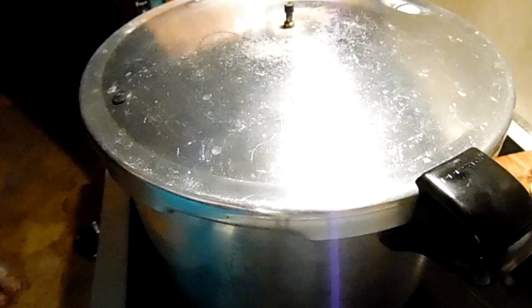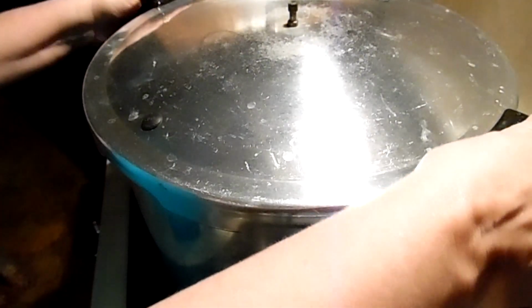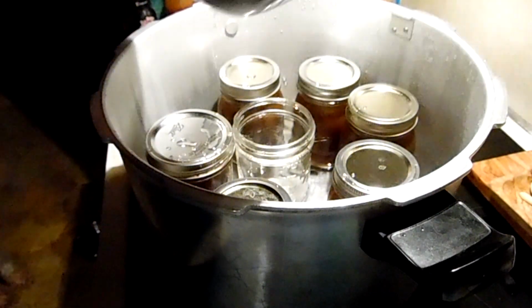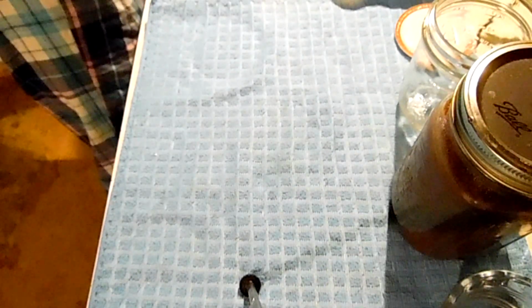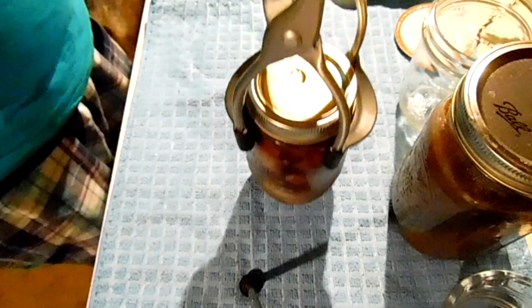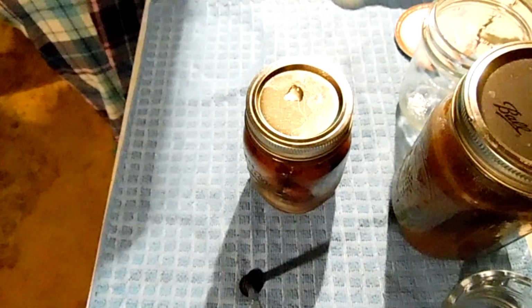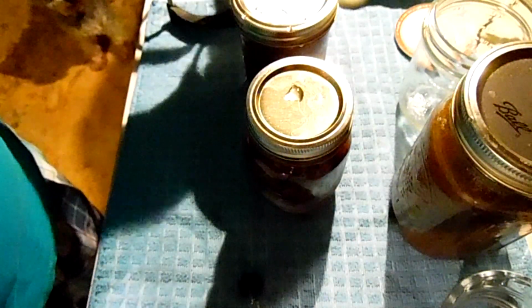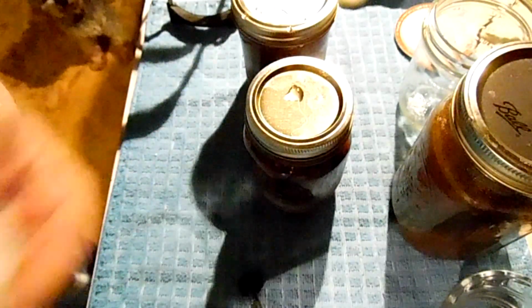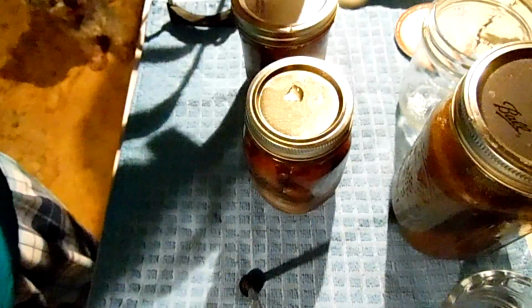Okay, we're going to open up the canner. Always away from you. Don't want to get burned. Take them out. This is the beef and broth. And I did do another recipe, so I used the space in the canner so I didn't waste it. So this is the beef and broth.